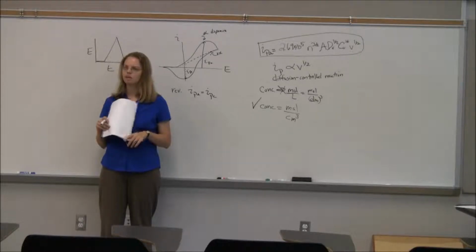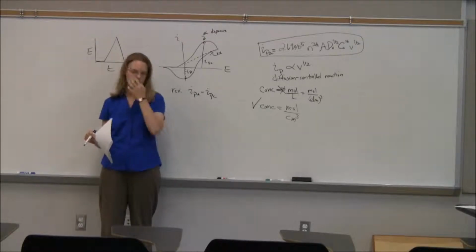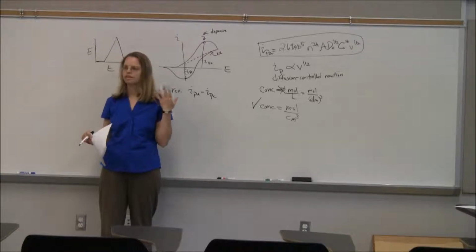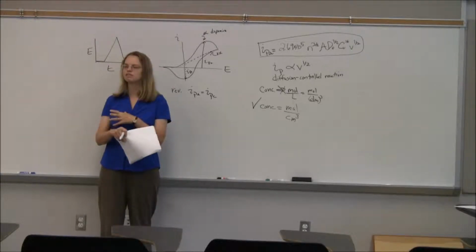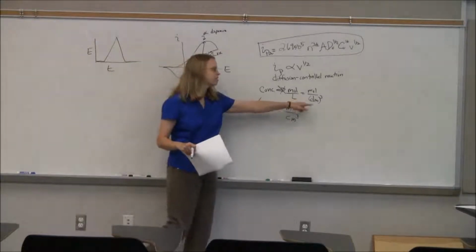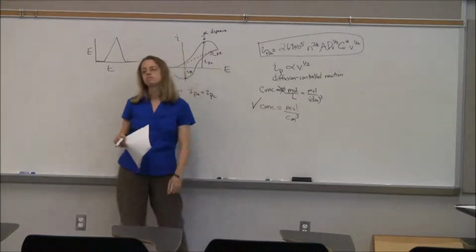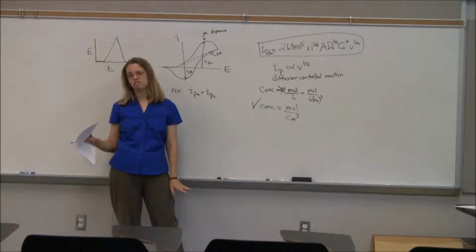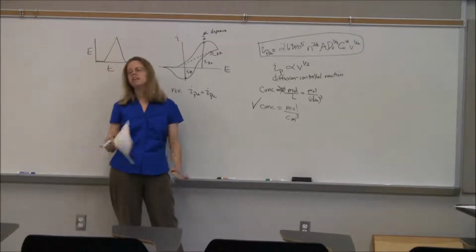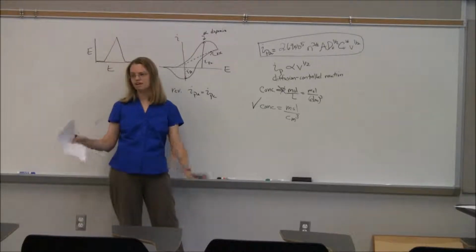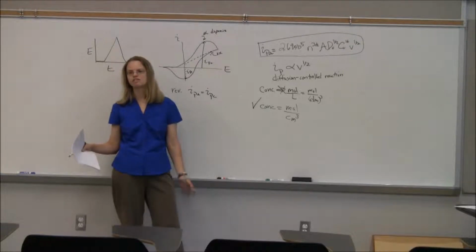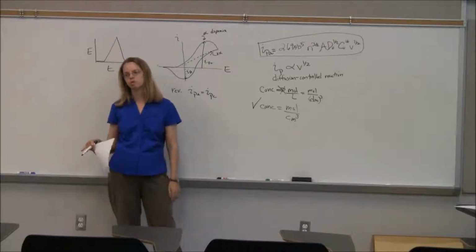In fact, I think Chris Jacobs and I were solving some of these equations once. And it dawned on me that we had the concentrations wrong, and that's why our orders of magnitude were off, because the difference between these is 10 cubed, right? So that's a 1,000-fold difference. So your radius of your electrode ain't anywhere close if you get the concentration wrong in these equations. They're all in centimeters, moles per centimeter cubed.